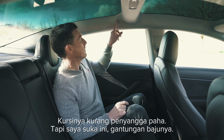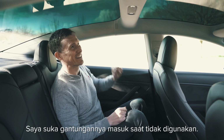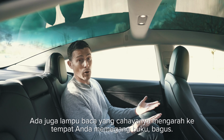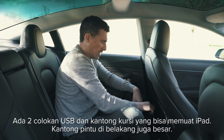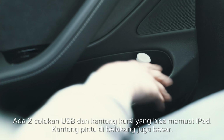I do like this though, look, coat hooks. I love the way they're hidden away until you need them. And of course you've got your reading lights there, and they're right where you'd be holding a book, which is good. There's a couple of USB charging points there as well. And there's a little folder in the back of the front seats where you can just about fit an iPad. Plus the door bins here in the back are nice and large as well.